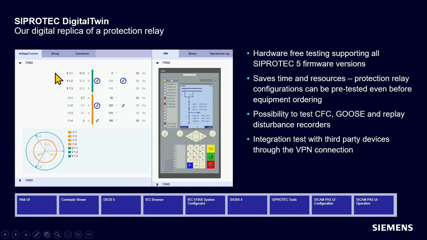Here's an example. We can inject voltages and currents, and you play this on the relay, and then the relay makes a tripping command. I use this very often when I create CFC charts to check the CFC charts. We have an online simulation, so for this you need a relay. And then I use a digital twin, and then I connect the DIXI with the digital twin here, and then I can verify my CFC chart, a very comfortable thing.